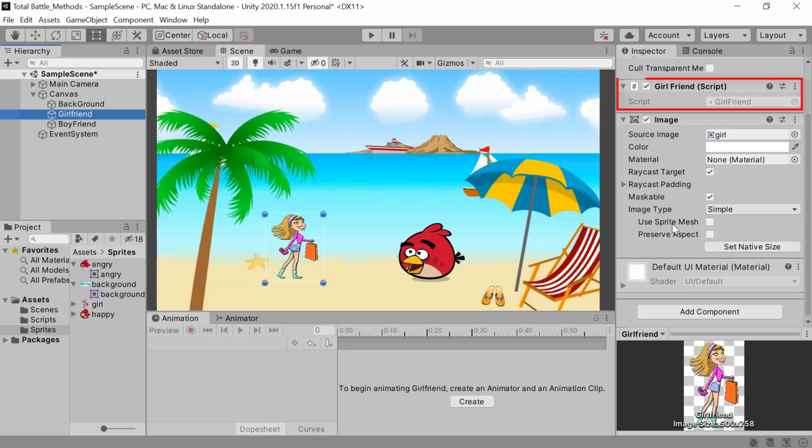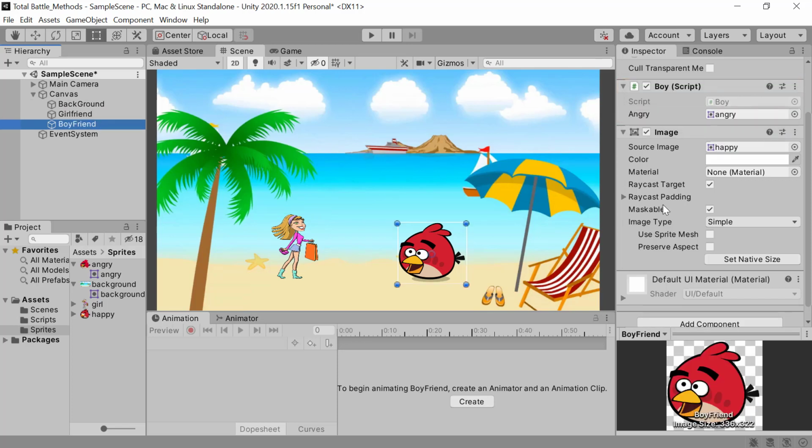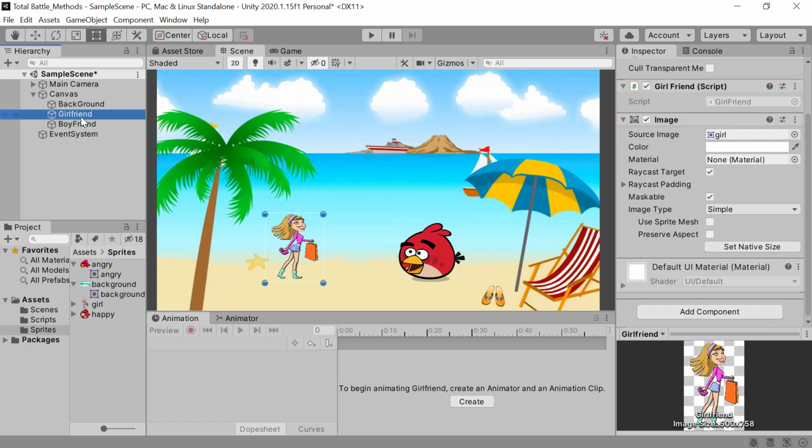In addition to the image component, this object has the girlfriend script on it. And the object called boyfriend has the boy script and image components on it. It also has the sprite attached to the field called angry. That's all. Let's open the girlfriend script and start talking about methods.